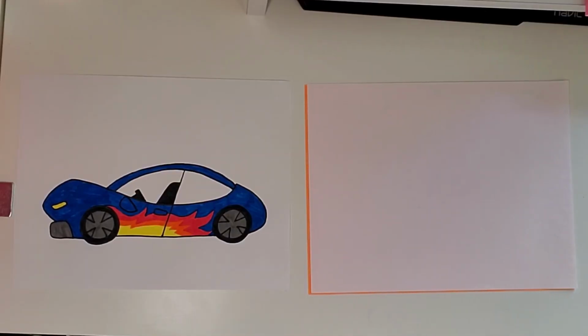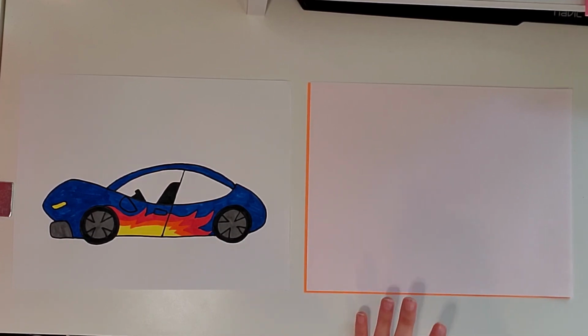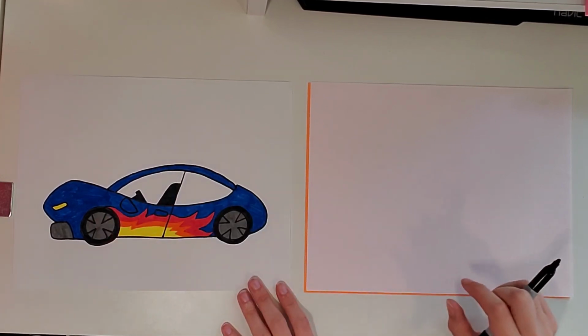Alright guys, so with this car here, we're going to start by just drawing some basic shapes and some simple lines. I do recommend you start with pencil first, because a car is just kind of like a bunch of weird lines and shapes. I'm going to do marker though, so you guys can see it a little bit easier. So first of all, we are going to draw two circles for the tires.